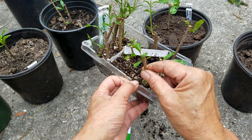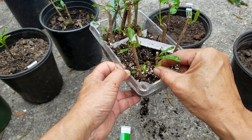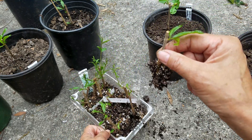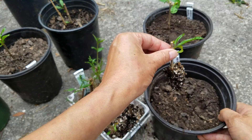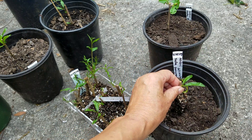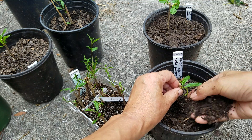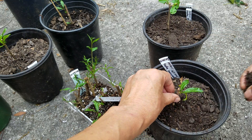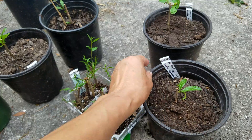I have no idea why it's so sporadic. Some are rooted well, some are not. This one is not rooted either. This one is rooted — you can pull it slightly and feel the resistance. And this one is rooted pretty good too. So you can't really judge by how it looks above the ground. Above the ground they all look pretty good, but underground they are not rooted for some reason.